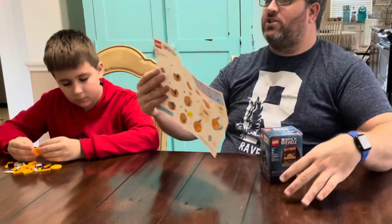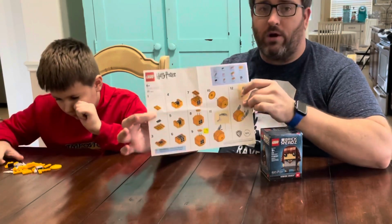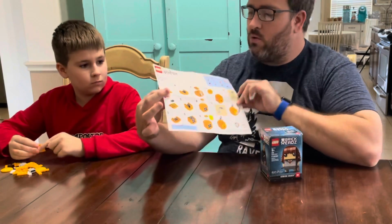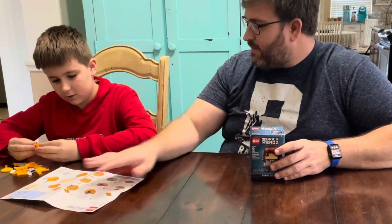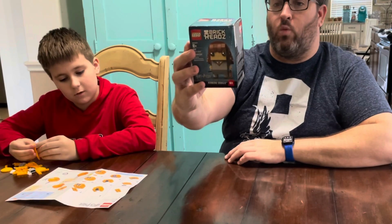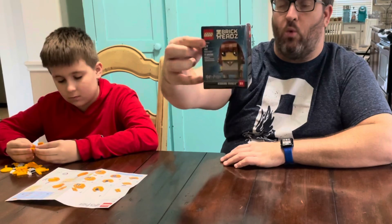But as such, this does not have a set number. This is not something you can go to on BrickLink and buy because it's not an official set. It was a special in-store promo. You can't go to the Lego website and get these instructions. Wait, if it doesn't exist, how did you get it? Because it does exist. This one, though, is set 41616 and Brickhead number 51.